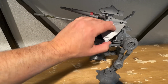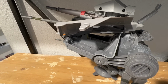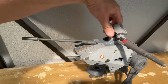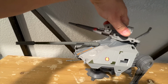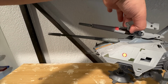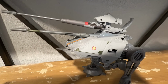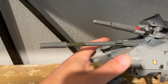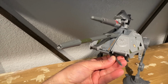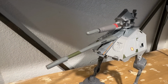The cockpit opens on both sides, and you can fit 2 clone troopers inside. And you can also fit a third clone trooper on top in the gunner position, but I would not want to be in this position as you are exposed during battle. The main gunner position rotates a full 360 degrees and can shoot a projectile, although mine seems to have a defect from the factory as the missile does not fully leave the cannon chamber when it's fired. Below the gunner position is a large cannon with very limited range of motion and a smaller chin turret that rotates 180 degrees. Overall, Hasbro did a great job capturing the gritty, utilitarian look of Republic-era vehicles.